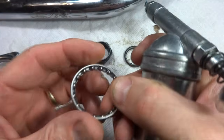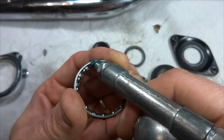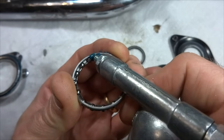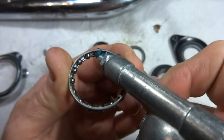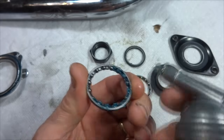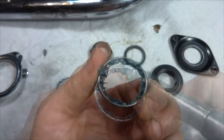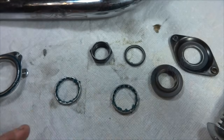And then these bearings here, I'll pack these, just squirt in a little bit of grease in between each of the bearings there. Just pack this cage. It's just a little easier to sit here at the table and do this instead of standing out in the garage. Okay, all done with those.